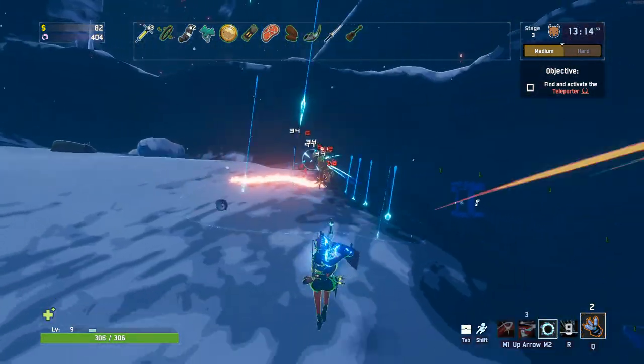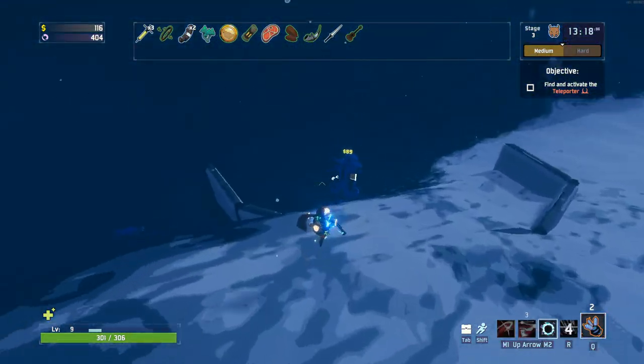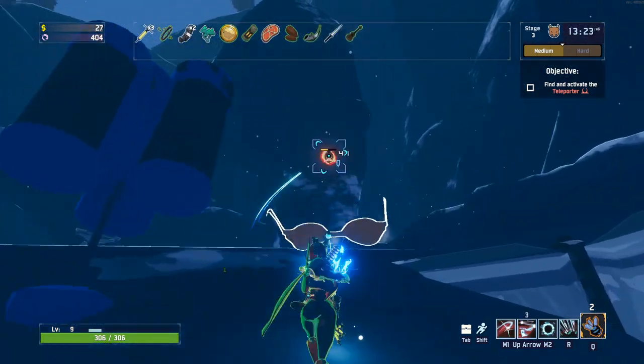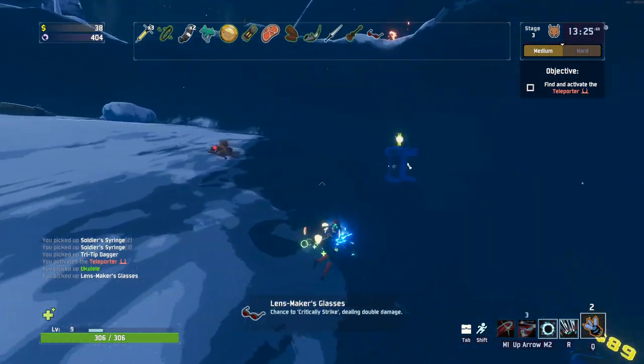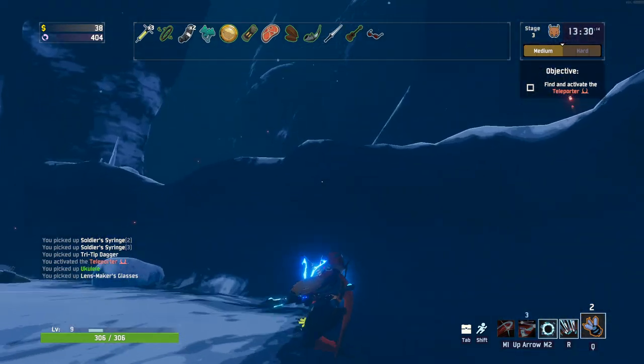Take you out. Get you two going. And what have we got available? We've got lens maker glasses. So I'm going to go for them, I think. Extra critical chance is very, very nice. Then on this one, we have the teddy bear, which is probably going to be the best bet here.